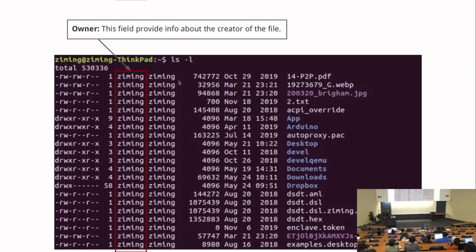Then the group is also Zeming. In this case, the permission is also read and write. Then for everyone else on this Linux system, there are many other users on the Linux system. Their permission is only read. They cannot write to this file.